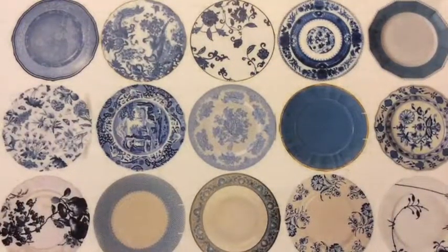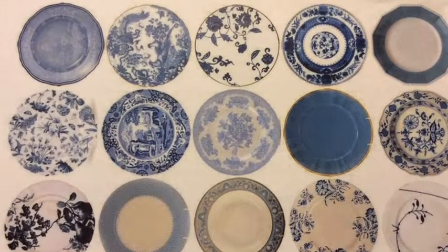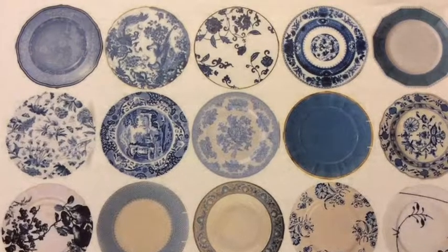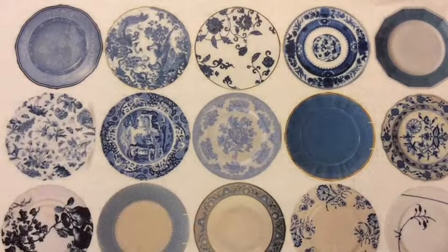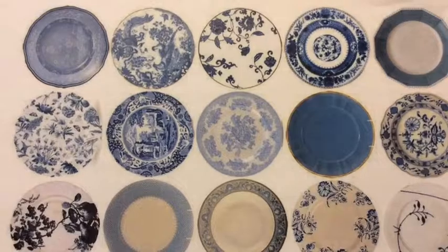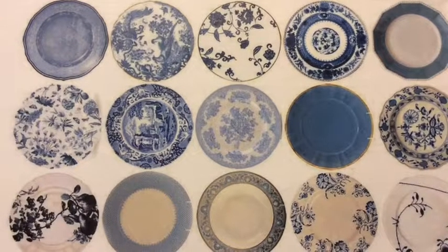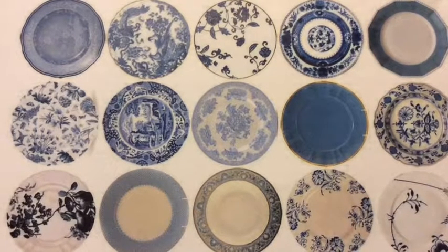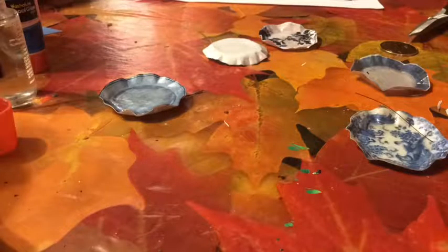These are the plates I used — there are 15 in all. I just did an image search; this is a blue Dutch porcelain design. You can use anything: photos of your own plates if you want your dolls to have the same plates you have, or antique plates like something from the Qing Dynasty. If you can find an image of it, you can reduce it and use it for your plates.